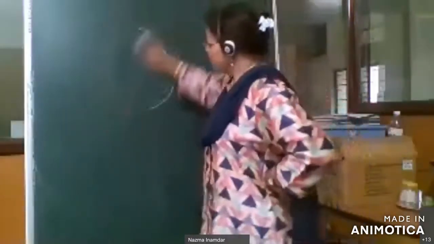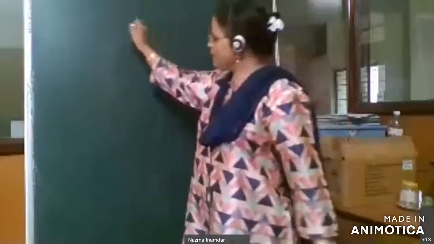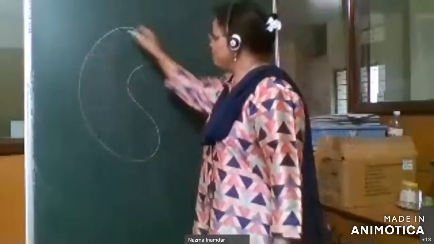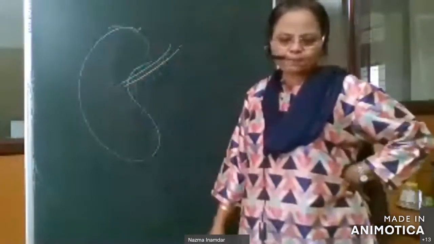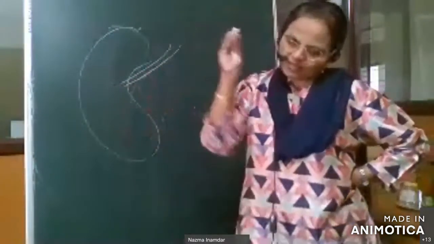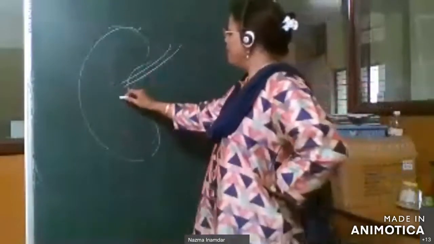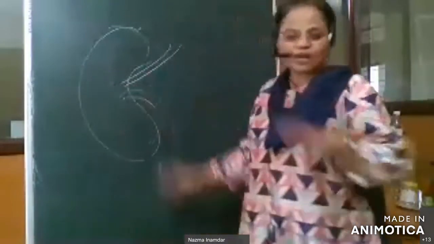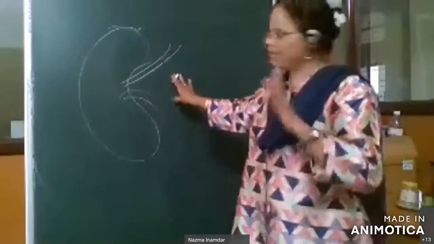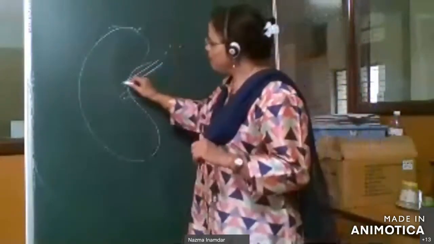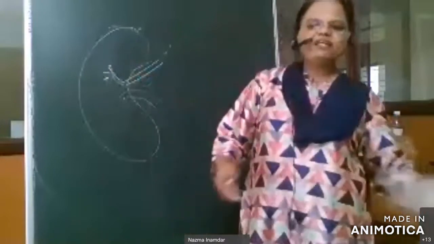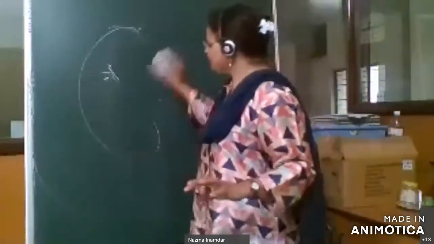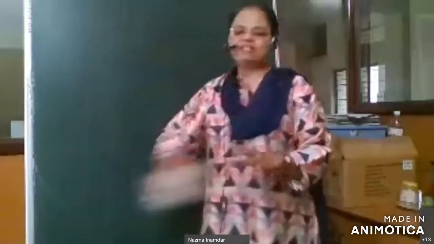Now these blood vessels, where are these? When you look at the kidney, what you see is that we have the afferent, the incoming blood vessel, and we have the outgoing blood vessel. We are not talking about these blood vessels. Which blood vessels are we talking about? These blood vessels go inside and go on dividing, and after division we get fine capillaries of these blood vessels.